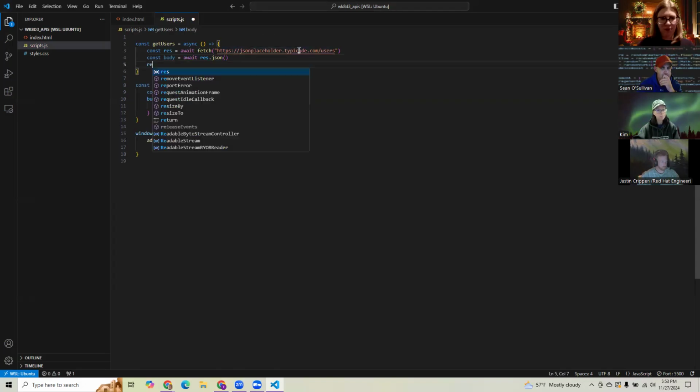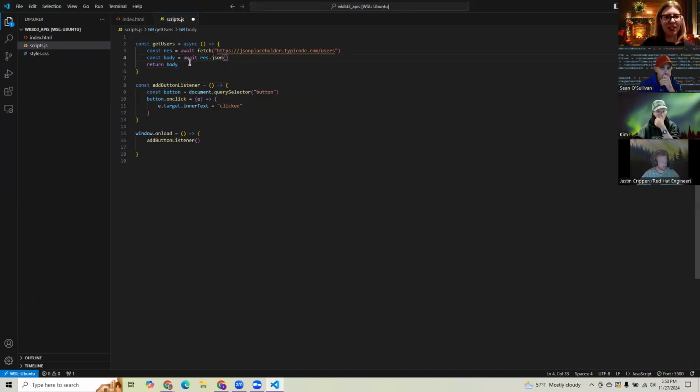And then we're going to return body here. Okay, so when this is done, I should get back a JSON list of users that I can work with and manipulate in my JavaScript. Okay, so we're going to await that fetch, make sure we get the information back. We have to do an await here as well because we need to wait for the response to finish before we can go ahead and call this JSON method on it.